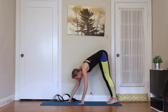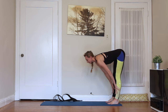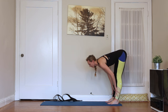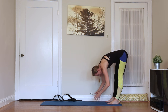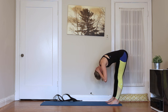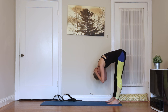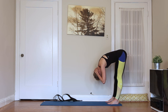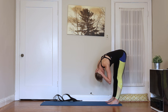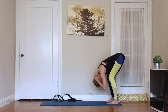Walk the hands to the back of the mat. Inhale, take a half lift. Exhale, fold. You can bend the knees here. Interlace your hands and take them behind your skull, right where your hairline meets your neck. Traction your neck down. Glide the shoulder blades down your back so the shoulders are moving away from your ears towards the ceiling, but the elbows are just wide. Rock a little bit side to side — legs can be bent or straight. The idea is we're just giving the neck some love.